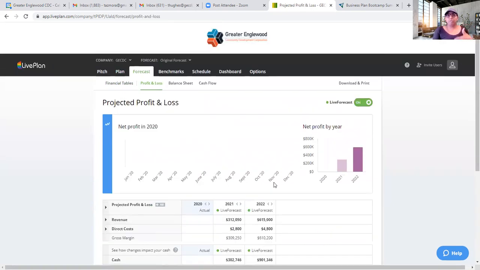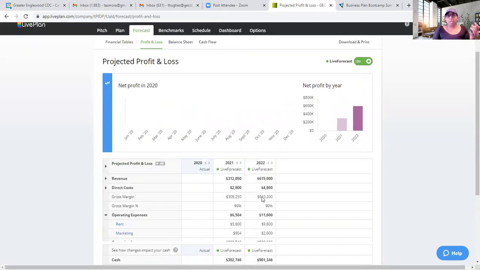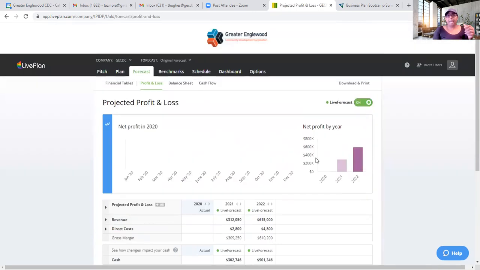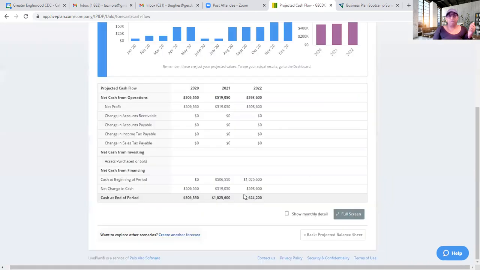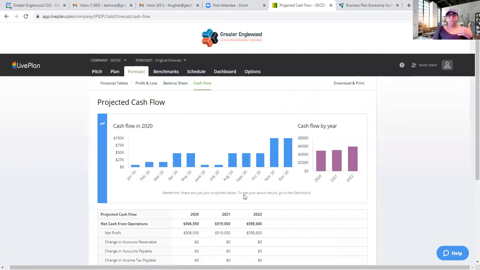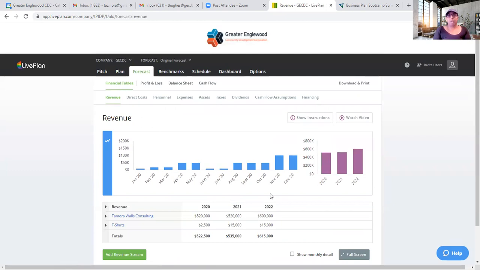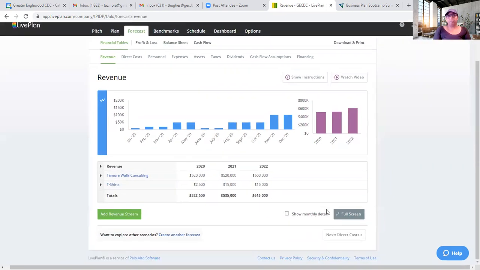So you'll be able to put in some information as it relates to that, and your balance sheets and all of that, and your cash flow. So there are options and ways to work through your numbers, get through your financials, and input this.